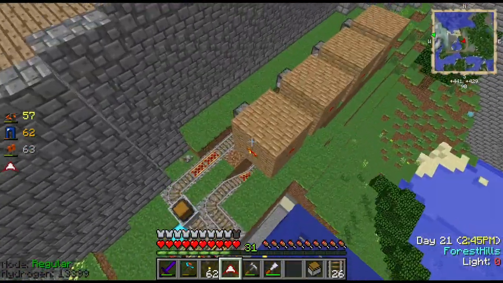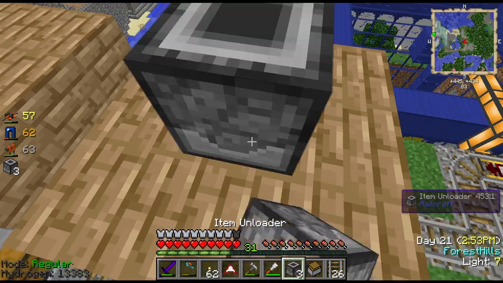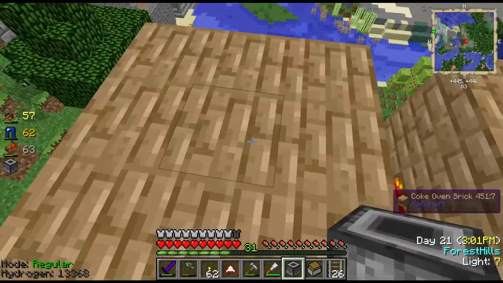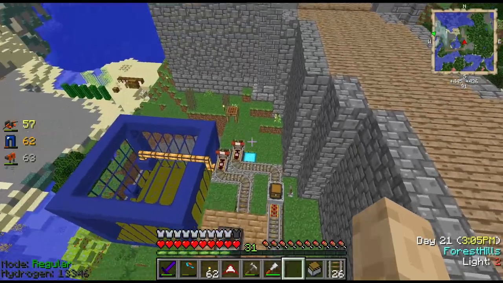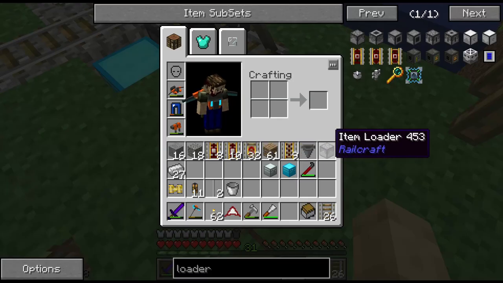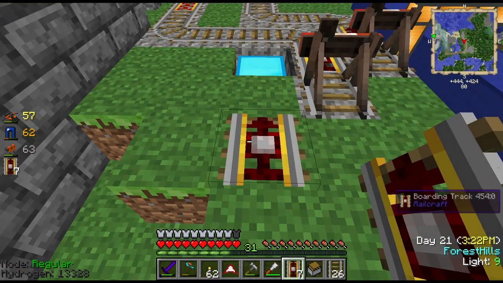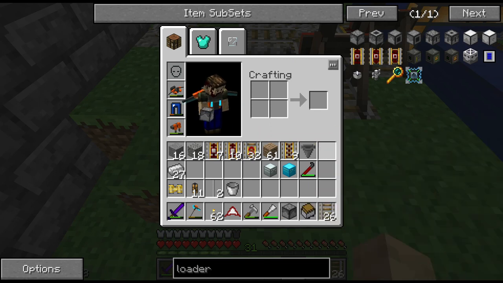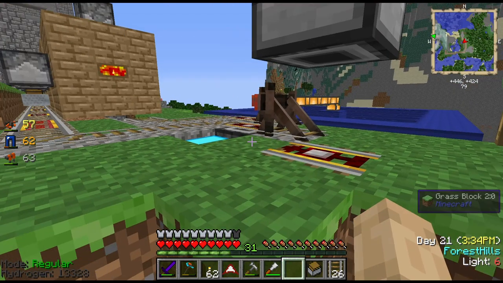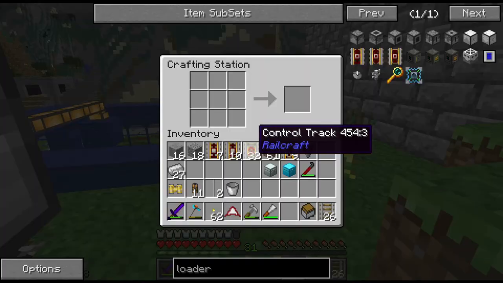Alright, let's try this again. I need item unloaders to go here, here, here, and here. And that's gonna run straight to here. So I need an item loader. I need a forwarding track to go here. Now I need an item loader to go here. Alright, and nothing was transferred. Send off everything. And I need two more of these.